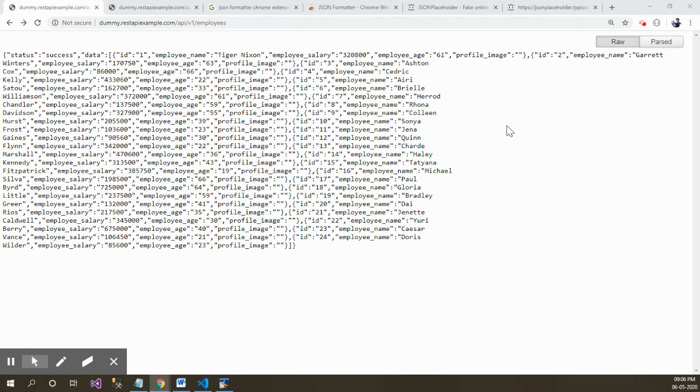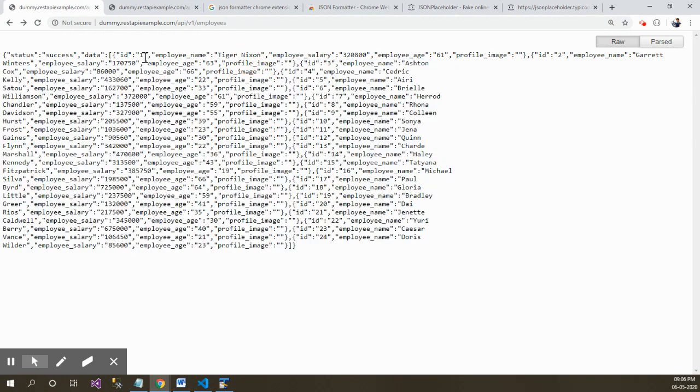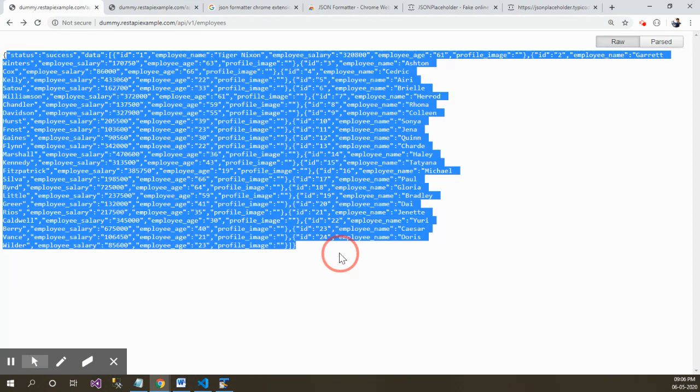Now, in order to practice with an API, you need an API ready for your use. For that, there are many different sites available which provide an endpoint and in turn return some JSON data. So this is dummy.restapiexample.com, which provides a sample endpoint, and based on this it returns the list of employees to you, and the data appears like this, and it is a JSON array.